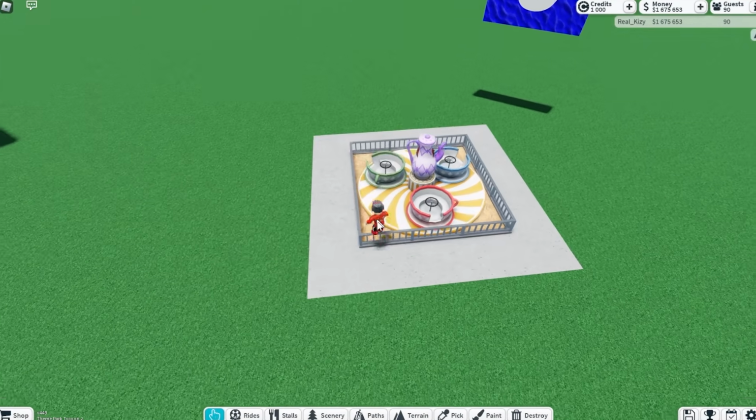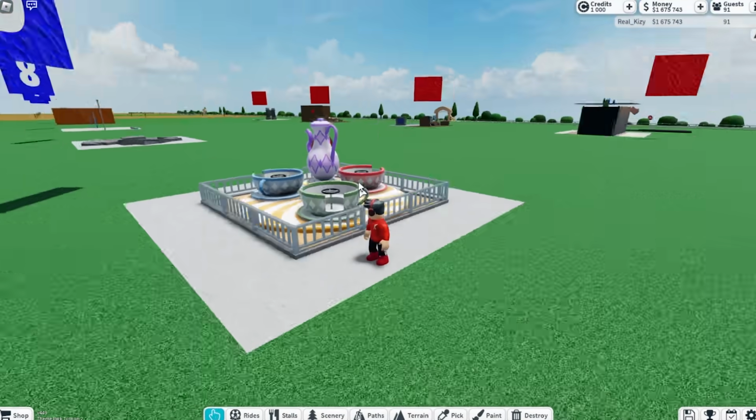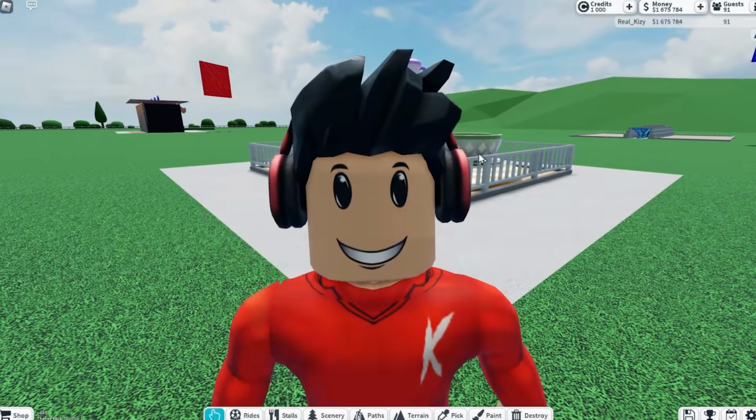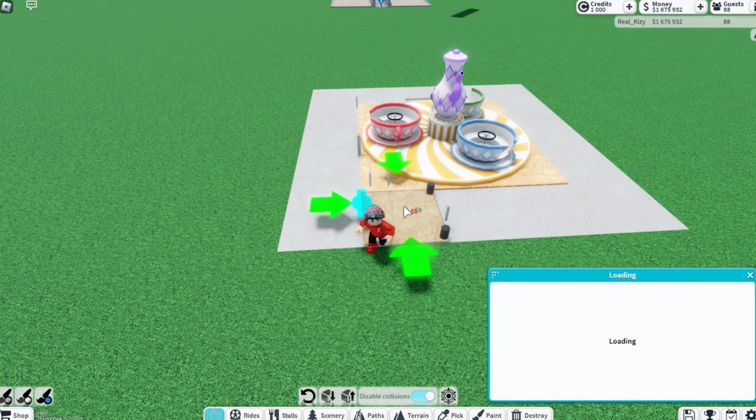The next one is making flat rides detailed. No flat ride is just gonna be like that. No flat ride is literally just that. Okay, there's always gonna be more detail. So what we're gonna do here is make an entrance and exit. So we'll just do it like that.